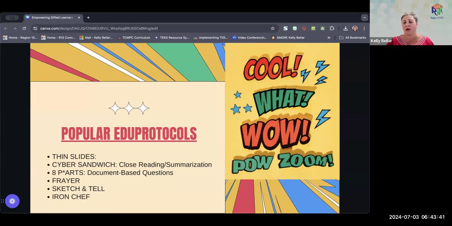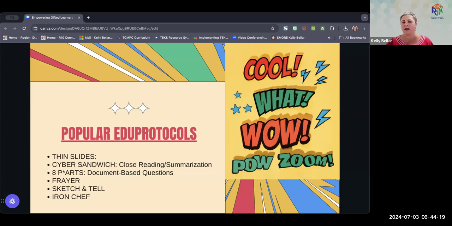They each individually would close read whatever that piece of text is using annotation tools or whatever those close reading strategies are that you use. And then each individual student would respond to that prompt on one slide by themselves, providing their summarization or their paraphrasing or takeaway from that piece. And then you would have students share and discuss with each other what they have created or come up with, and then they would create a combined response. So a combined writing piece. So it gets students to really practice with what close reading, what summarization looks like.